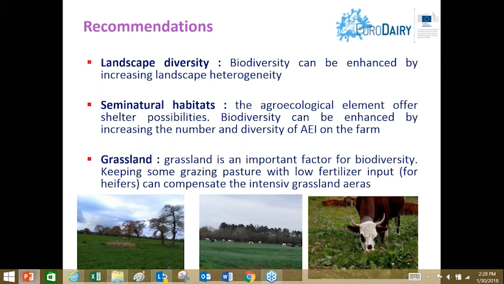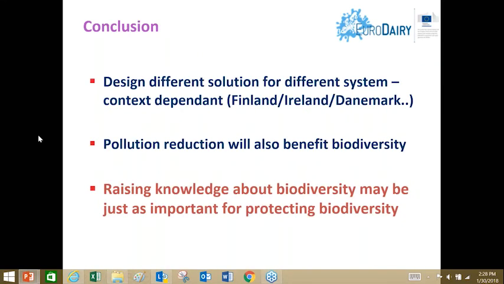But having said that, it is necessary to design different solutions for different systems because they are all very context dependent. And I could notice that because I had the chance to look at audits in Finland, Ireland, Denmark, and they all have a very different context. Like in Finland, the farms are surrounded by woodland, so you are not going to tell the farmer to plant trees or hedges because there is enough trees around the farm, which is not the case in Ireland. And in Denmark, they have another context, right? There are no hedges, not so many trees, but there is a lot of protected area, and the farmers help to preserve this protected area, which is another way to maintain biodiversity. So it's all dependent on the context.